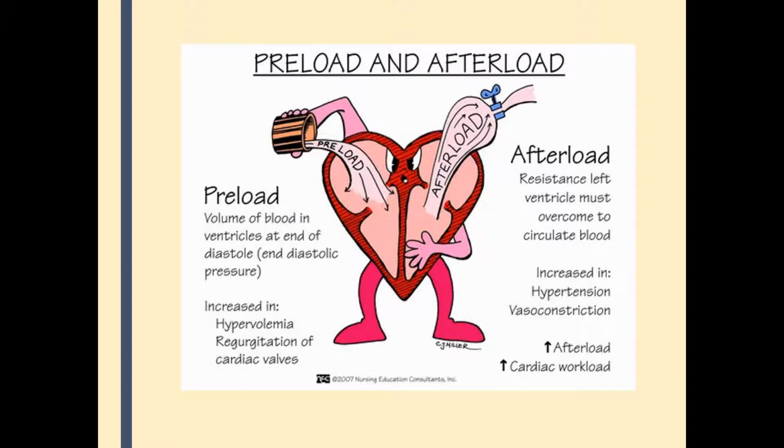Here's a picture that might help you visualize preload and afterload. Preload is the volume of blood in the heart at the end of diastole, at the end of passive filling. Afterload is the amount of resistance in the vascular system that the heart has to overcome in order to pump the blood out.